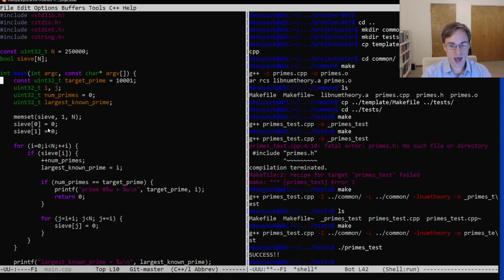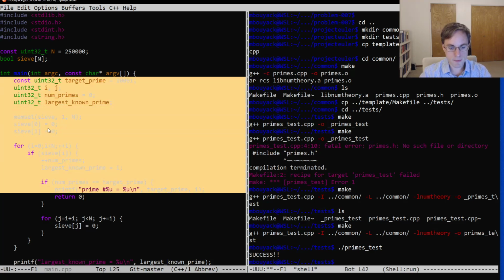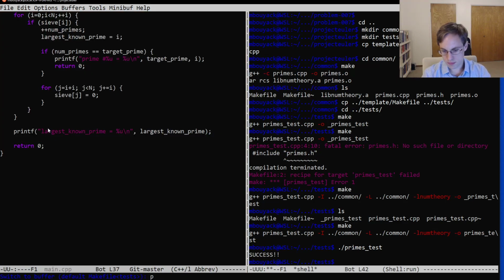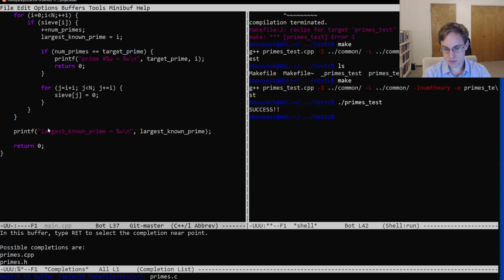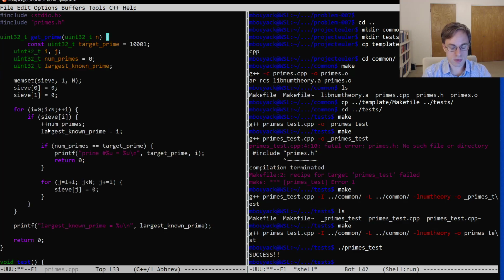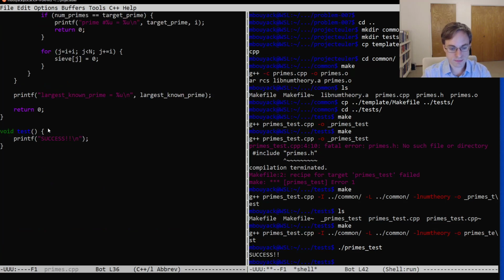So let's just grab this code here. And we'll have a function here, get_prime, which will get us the nth prime.